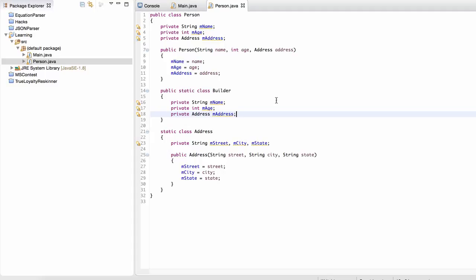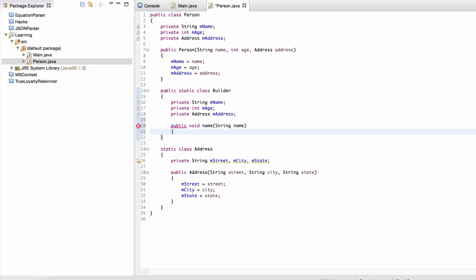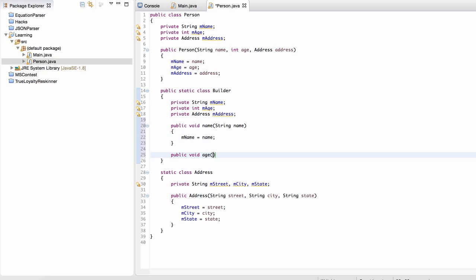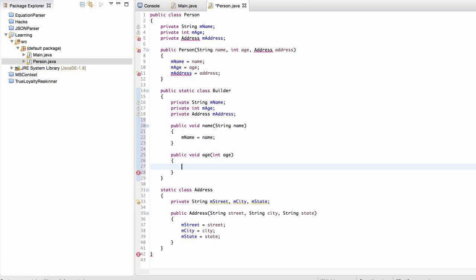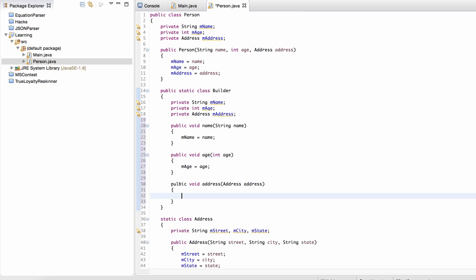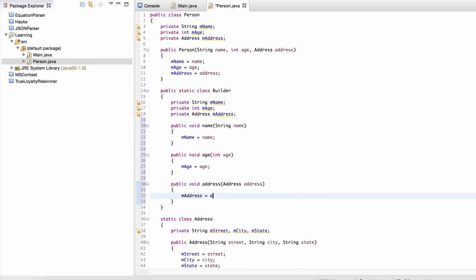And then what we want to do is we just do public void name, name is equal to name, age, age, then public void address, address, and then finally address is equal to address.